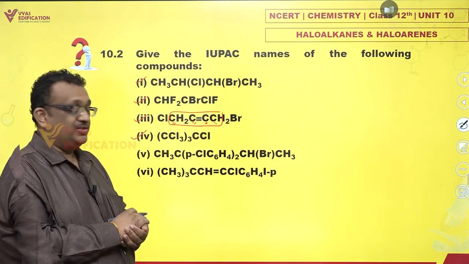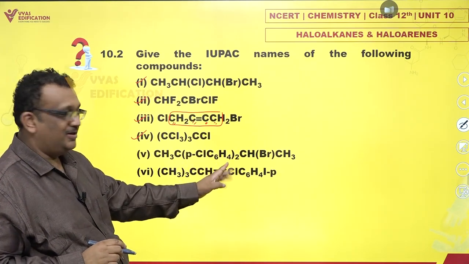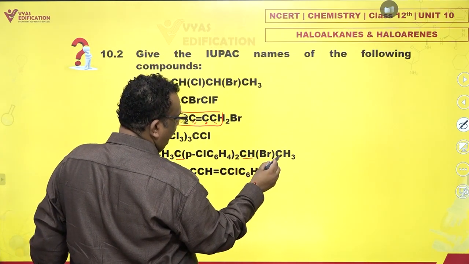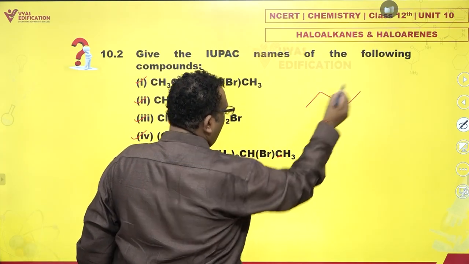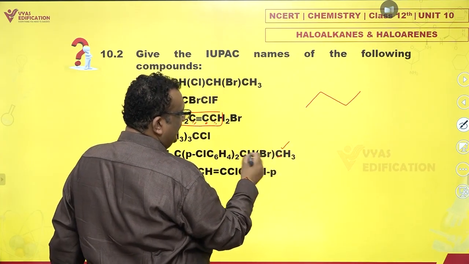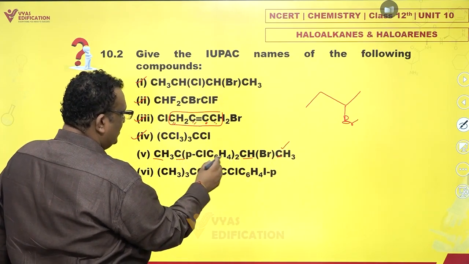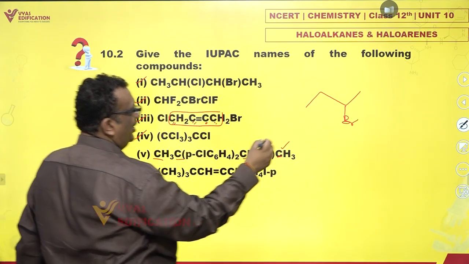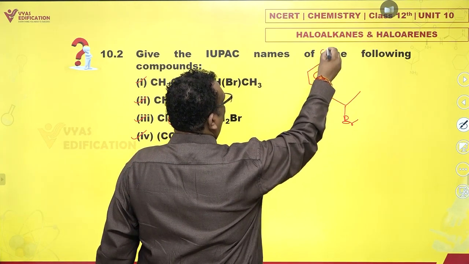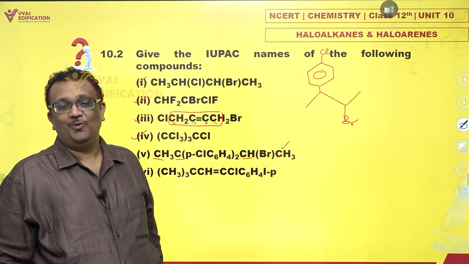Done all these. Let's take a look at fifth one. It says CH3C, there's some dirt, then CH. So I have 1 carbon, 2 carbons, 3 carbon and 4 carbon. So first let me draw butane like this. Okay. Methyl is fine. I have CHBr. So the CHBr, fine. Then I have some parachlorophenyl. Okay. So let me make a phenyl and parachlorophenyl. Okay. And then we have methyl. Yeah. This is the dirty molecule.